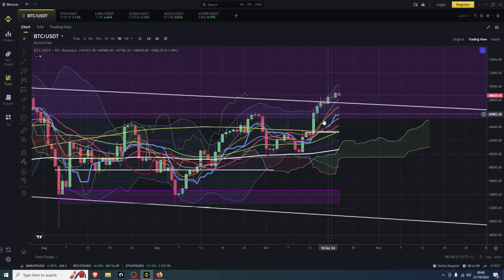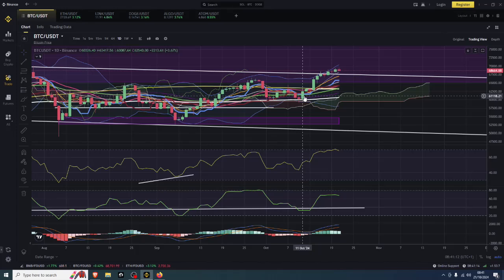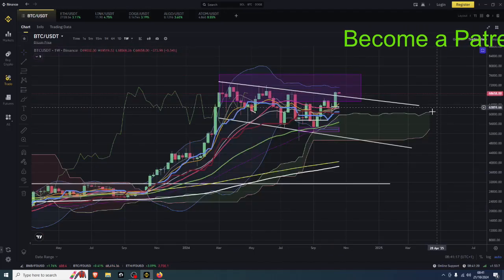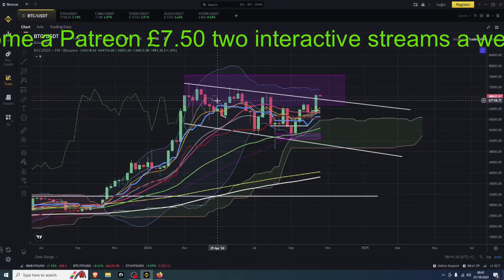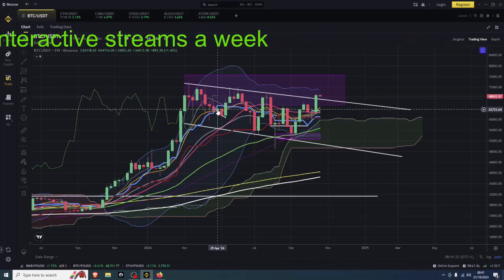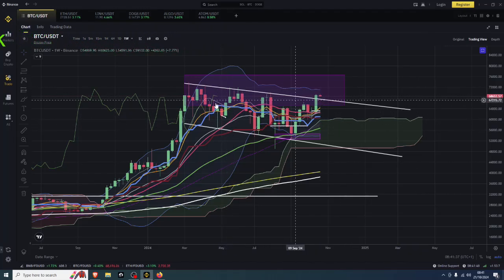Now we've got the trend signal here on the daily now, which is good. The Ichimoku cloud's given us that trend signal, which is absolutely in play. We've got a golden cross as well on exponential moving averages, which is lovely. That's the perfect duo of indicators, two trend signals strengthening. Now, the moment of glory. What do we have on the weekly? We have also the trend signal is set in stone. It's baked in now. The only way that this would cancel would be if the cloud closes inside the price action, which would mean a weekly closure below 63,700, or a negative cross between the blue conversion and the red baseline.